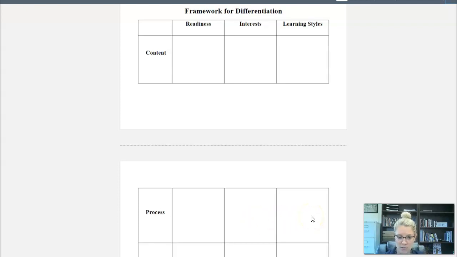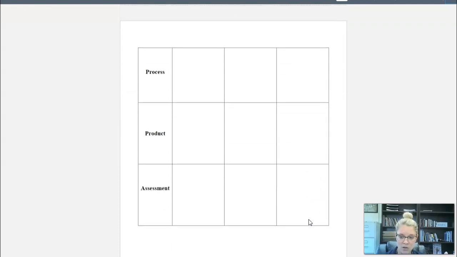And then the same thing with learning styles. How might we adapt the process? Maybe for your kids who like to get up and run around the classroom, you're going to have a game where after they read the article, they're going to get to run to one of 4 corners. If they are making predictions, who thinks this is going to happen? Go to the first corner, the second corner, third and fourth. But you're going to adapt it for your kinesthetic learners, or maybe it's a project that they're going to be doing, so they get to do this hands-on learning, or working in groups, because they're kids who thrive when they're able to discuss with their classmates. So all different kinds of examples. You just have to come up with one example in each of the boxes for how you would accommodate.